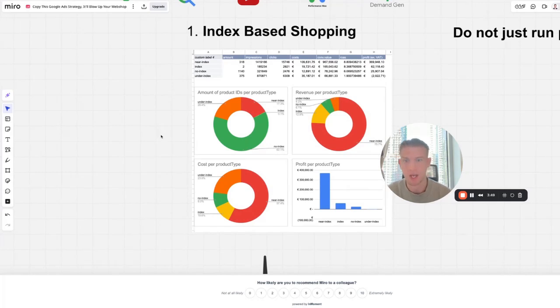So the very dangerous thing, if you just have a Performance Max catch-all campaign, let's say you're spending $1,000 per day, you want to scale your budgets, you go ahead and increase your budget from $1,000 to $1,500 in your Performance Max catch-all, you simply increase the budget, and then you hope that Google will continue to spend the money on the products that are performing. That's the first flaw in that strategy. And you don't know if you already have a very large search impression share on your good performing products, on the products that are driving conversions. There are so many things which are very hard to control because you're leaving all the control in one campaign to Google. So the first part will be the index-based setup.